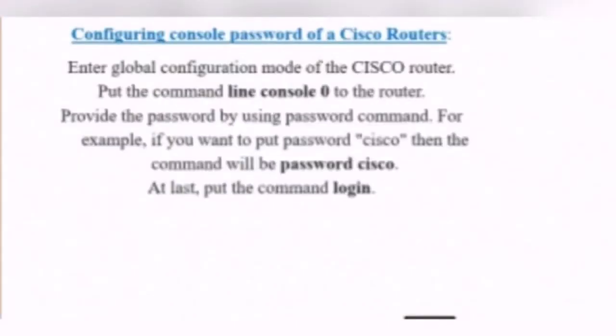Next is console password. Console password is useful on a network on which multiple people have access to the router. Persons who are not authorized can't access the router. Thus, it prevents unauthorized persons from accessing the router. Next is configuring the console password of a Cisco router. Next are the commands for configuring the console password.